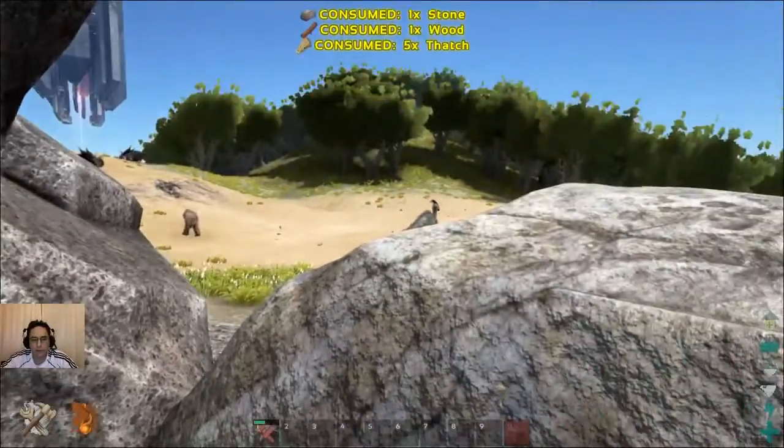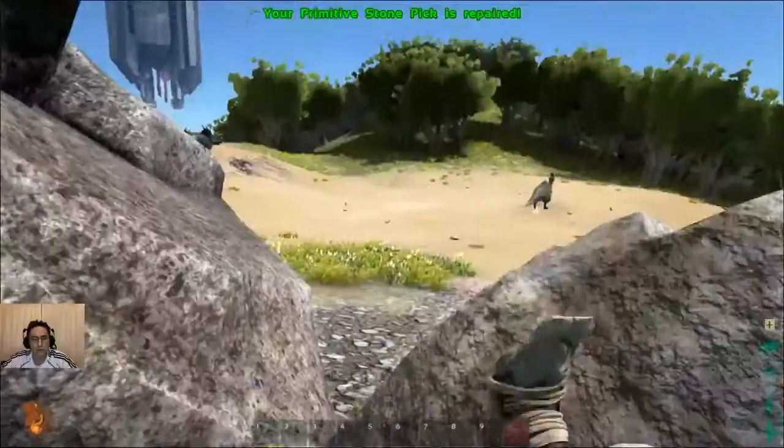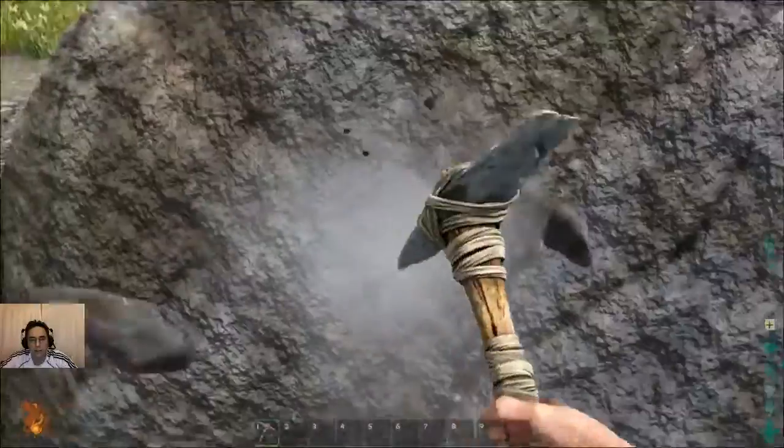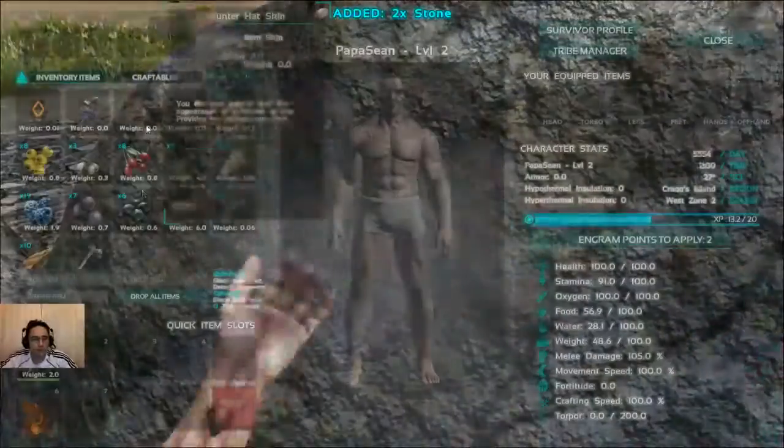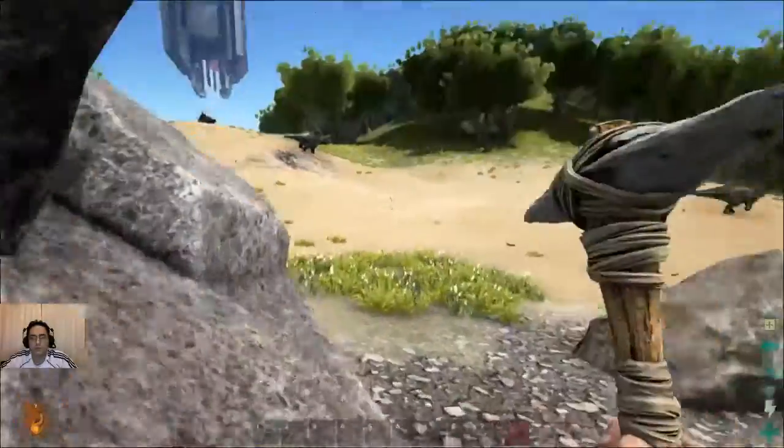Alright, so you saw how I broke my pick. Because I had it on my hotbar, all I had to do was push the number 1 associated with it since I had the resources. And there we go again, we're back in action. Alright, so let's go ahead and add the axe to this as well. And let's go get some fiber.